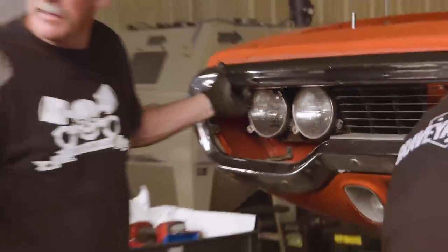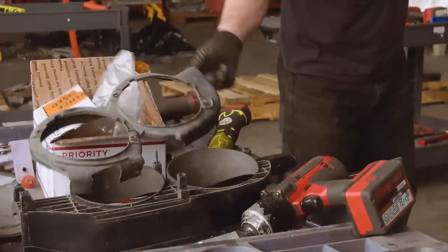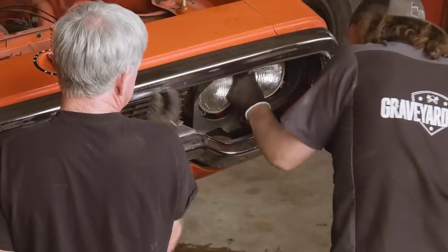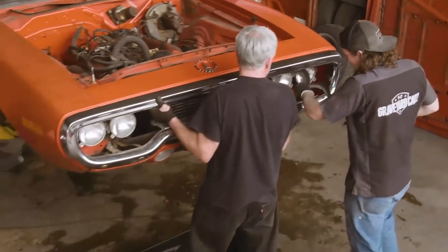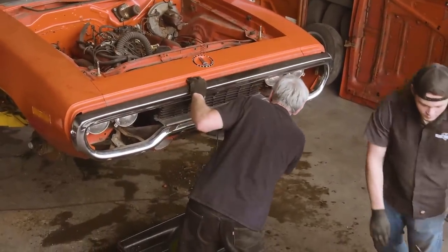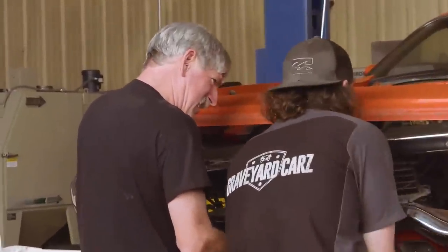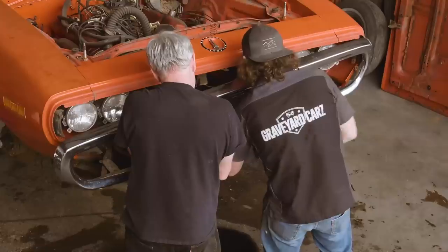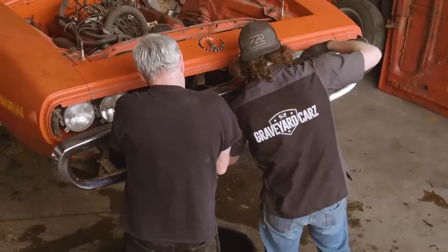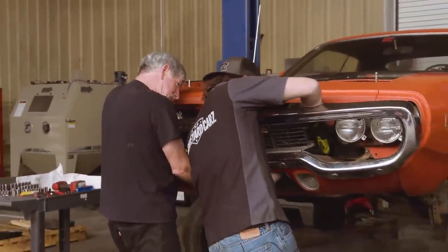Pretty cool stuff. Plastic out of here. You reach yours? Without cutting myself and getting tetanus, I don't know. Without all that. Okay, now once that comes out, I think everything's ready to drop.